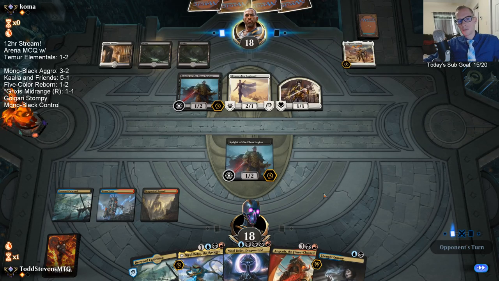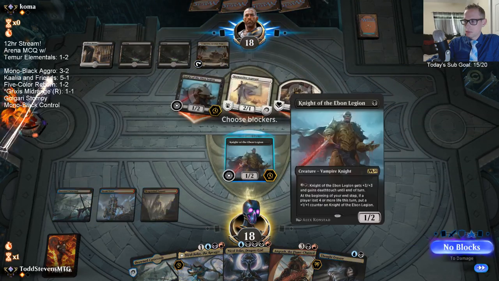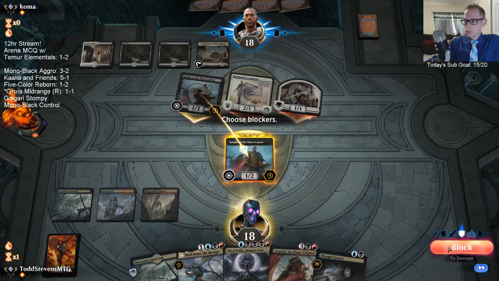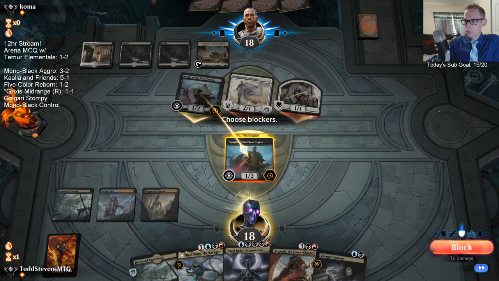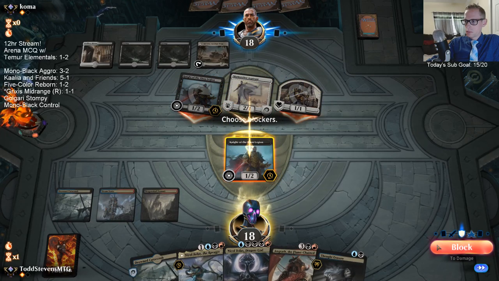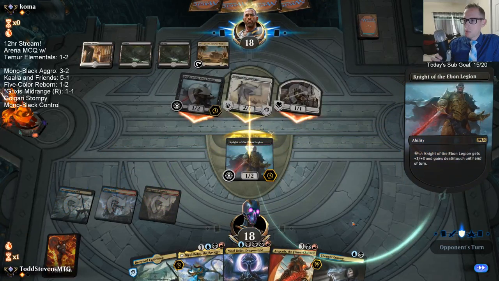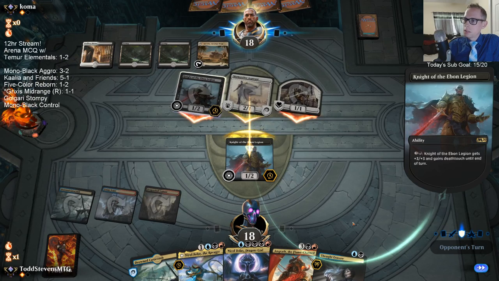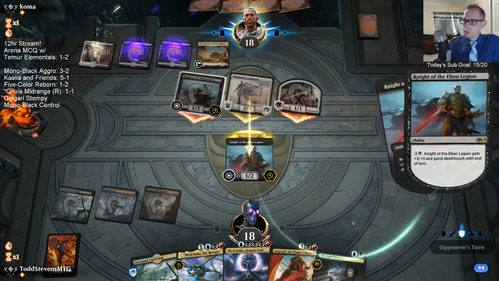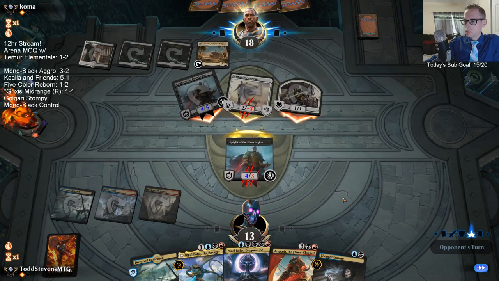For the MCQ thing. Expecting them to use removal after I block like that. Or maybe they'll just activate Knight on their own. Man, Arena's been so bad today.